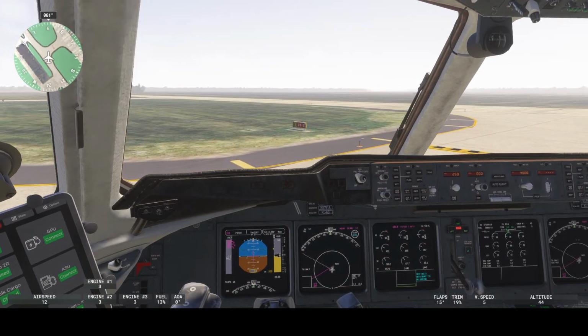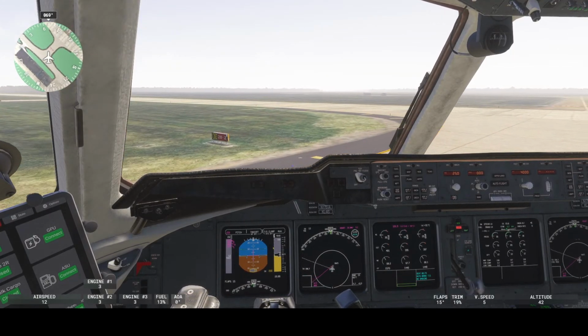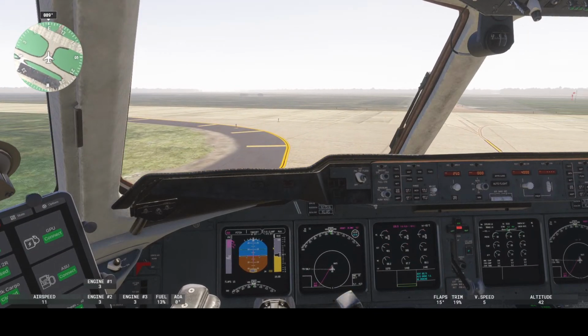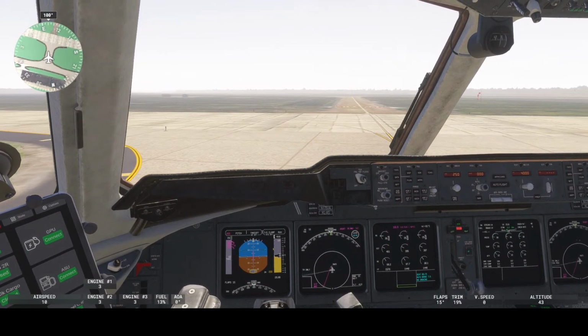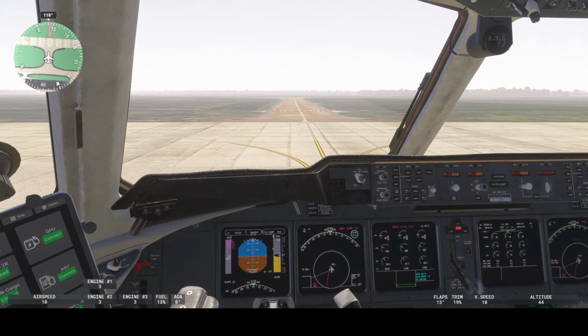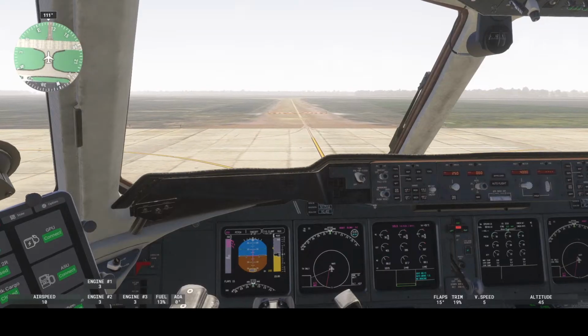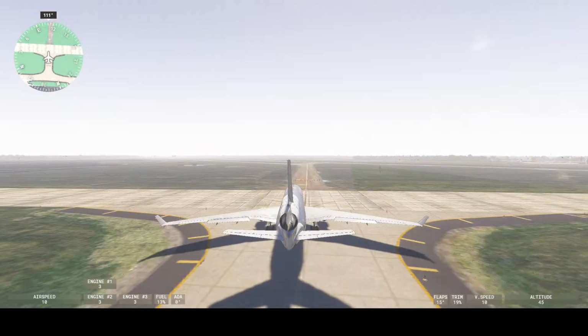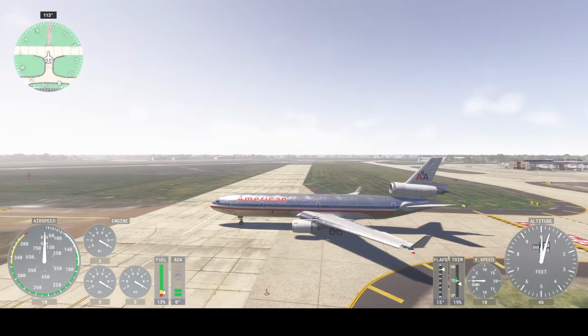Alright, we have spoilers and outer brakes armed as required. Flaps and slats set for takeoff. Verify. And then when we get close to the runway, we're going to be setting the landing lights and the high intensity lights, which are the strobes.